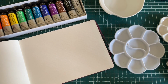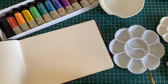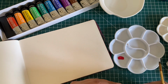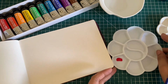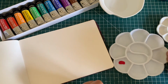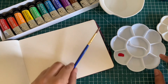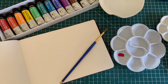Alright, it's time to try out our colors. I am picking out my first color, which is the crimson. I'm going to put a little bit of it onto my palette. The first impression, as soon as I get the color out of the tube, is that it's pretty thick. It's a good thick amount, which I don't think I have seen in most of the other medium range ones that I have got. Since this is a professional and designer one, I'm guessing that this is going to be pretty amazing.